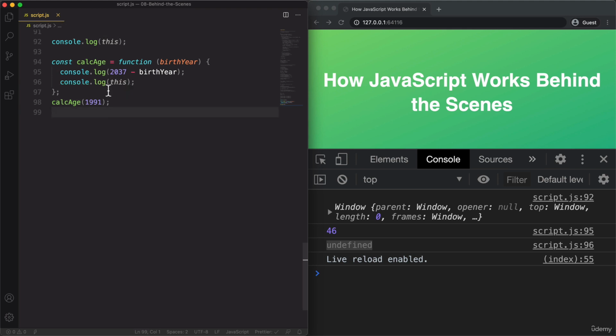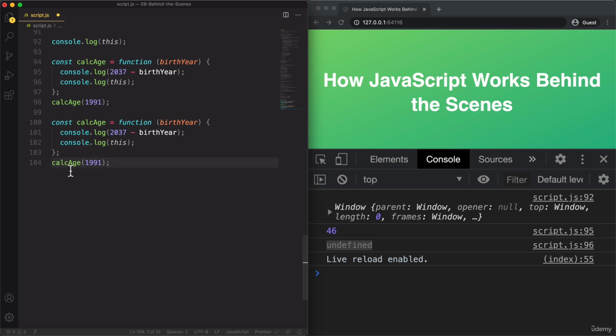But now let's see what happens if this function here was an arrow function. So let's just copy this. calcAgeArrow, both here and here. And let's call this one with a different value. And now think about the rules that we learned in the last video.